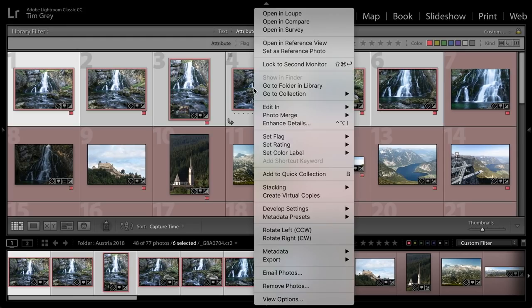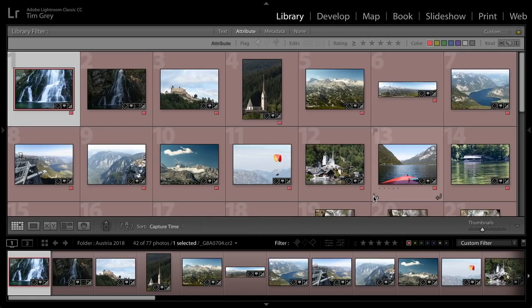So if we right-click on photos that have color labels assigned to them, for example, then we can go to our Set Color Label option here in this case and choose None. So I can select those, in this case, multiple photos, and right-click if I've forgotten the keyboard shortcut. You can also have the color label option available on the toolbar down below.